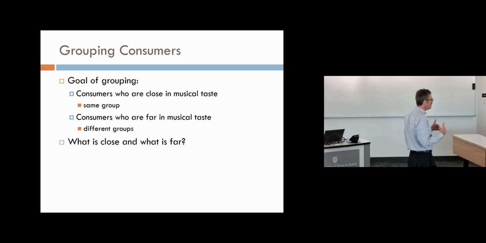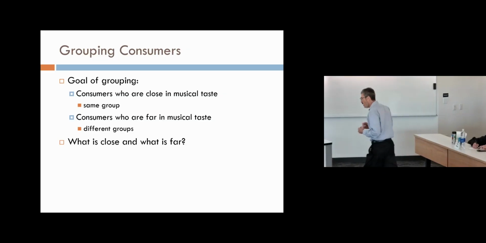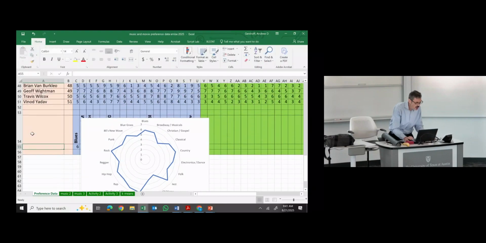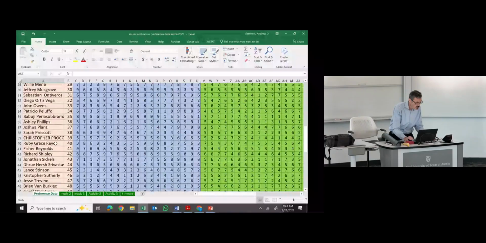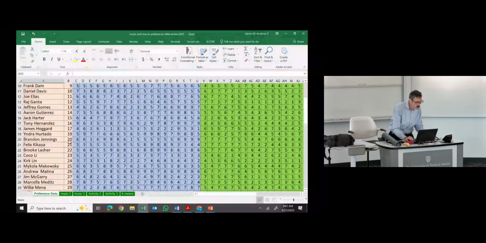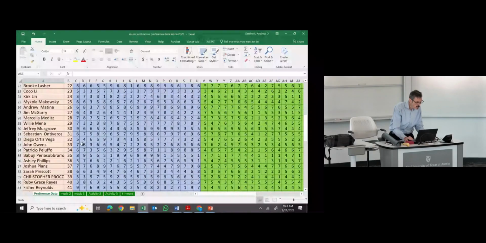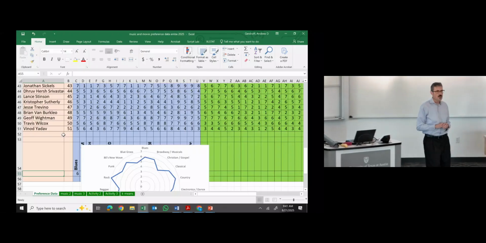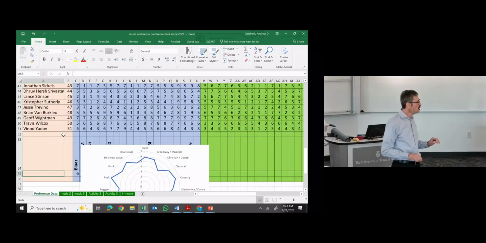Here's the way in which agglomerative hierarchical cluster analysis works. We're going to start off with, let me just take a look quickly, how many data points do I have? I've got 50 individuals who responded to my survey. Anybody missing? Oh yes, somebody is missing here. They didn't fill out all the data. So there are about 50 people. So let's imagine each person, to start, is standing on an island by themselves.